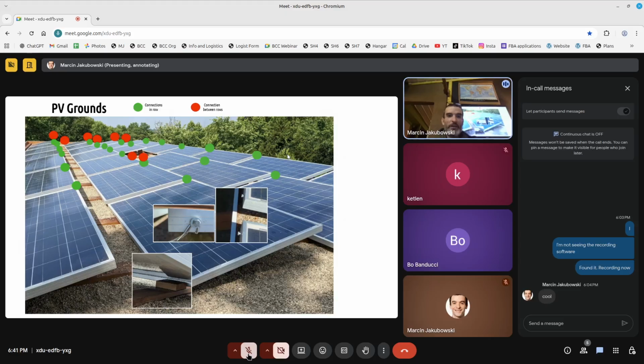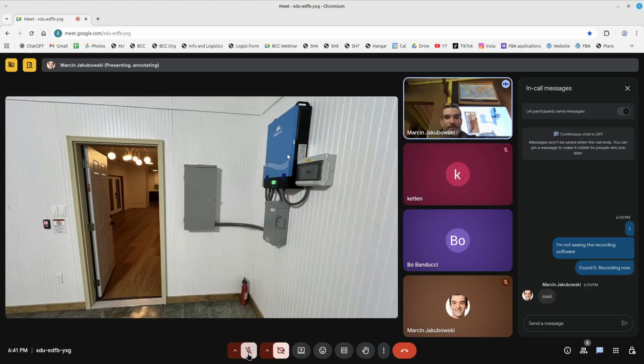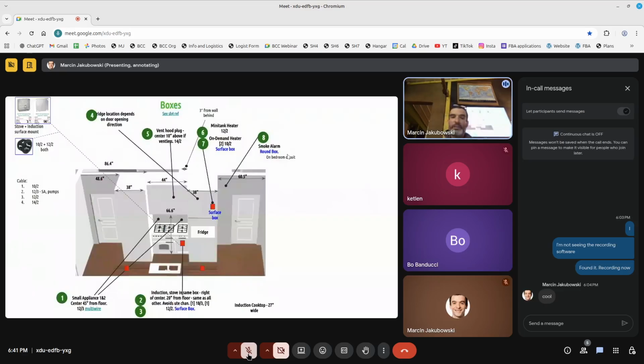Some details about how you put them together. You got to ground them. You got to interconnect them. This is the inverter system, which comes from the roof. And it powers the entire house on the sun, except for the on-demand water heater, which is high demand, like 14 kilowatts. We don't have 14 kilowatts, so that's connected just to the grid.